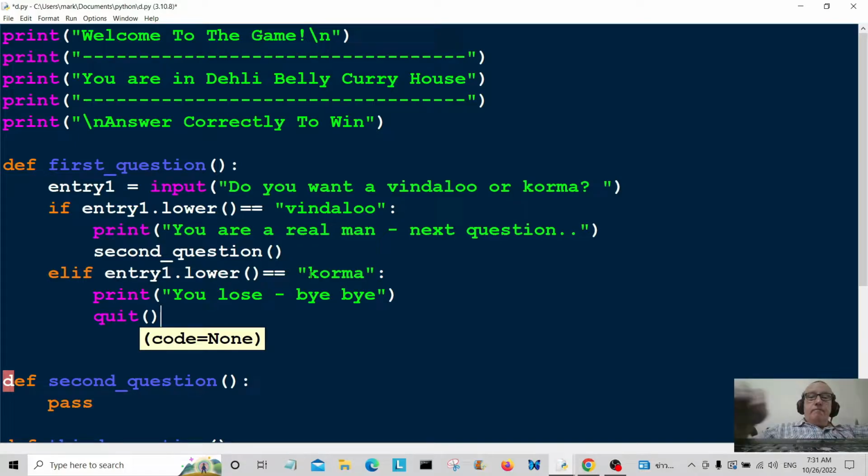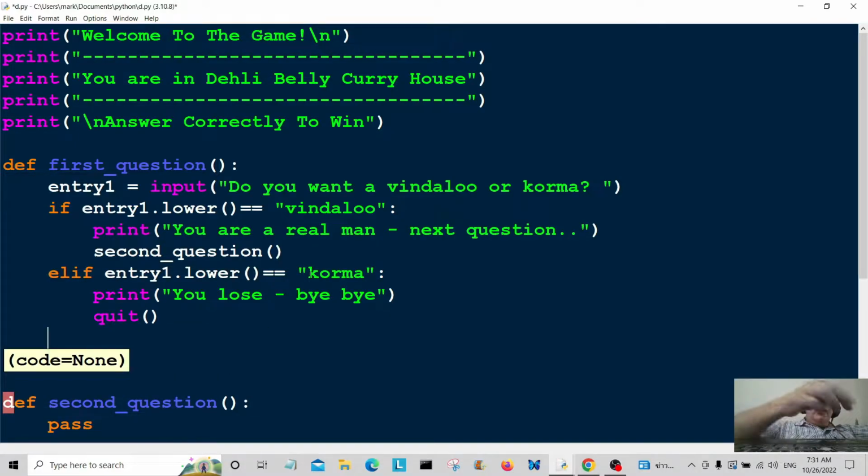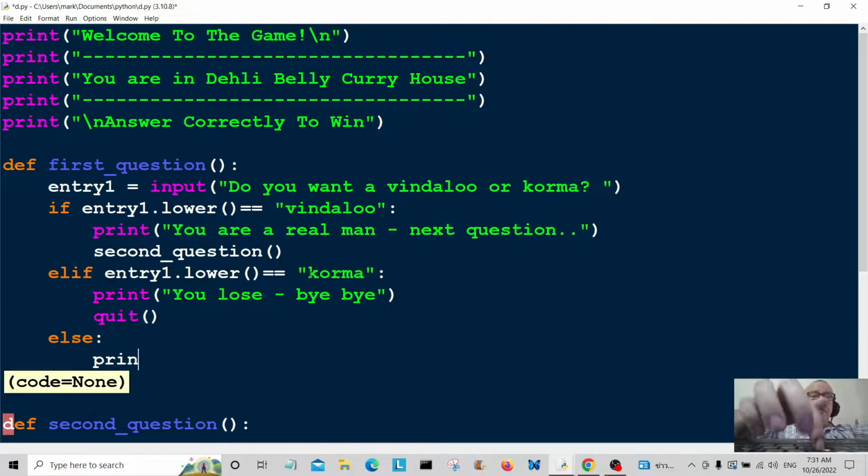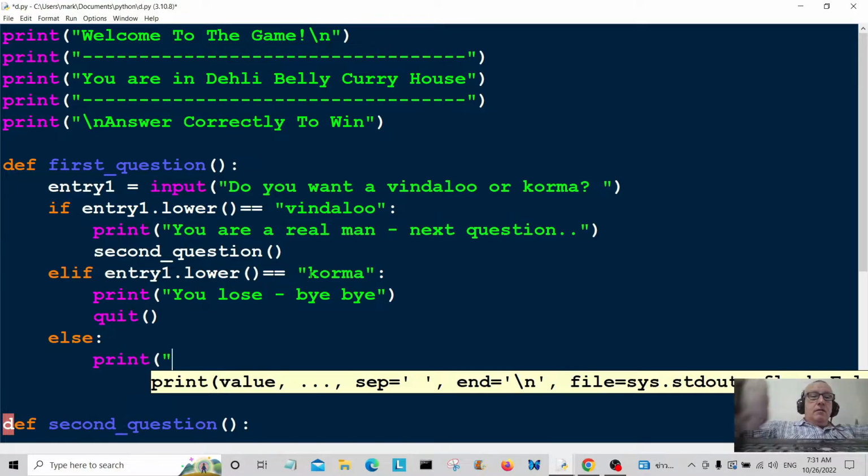So we shall quit the program, and we've got a catch-all here, else print answer not recognized. Okay, that's the catch-all statement there.